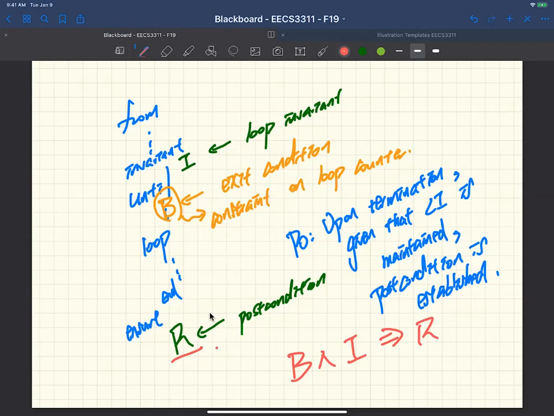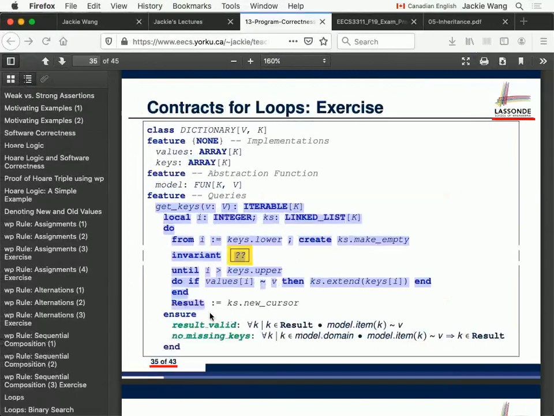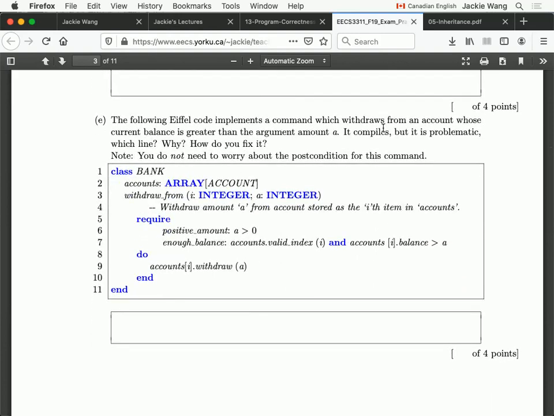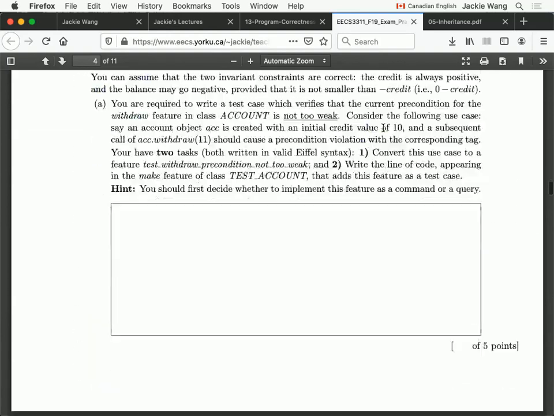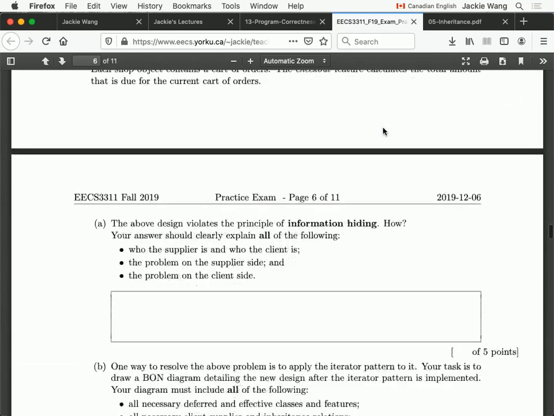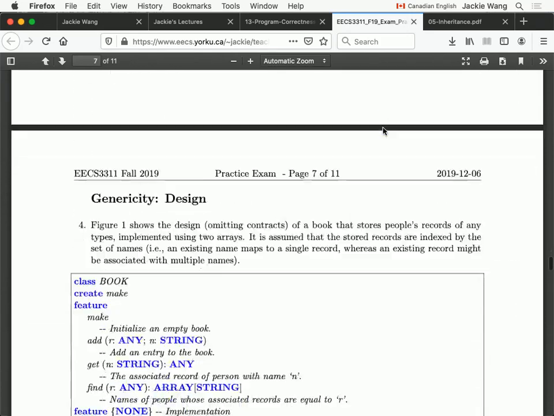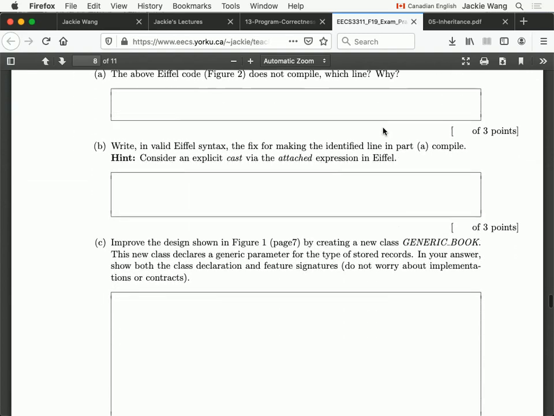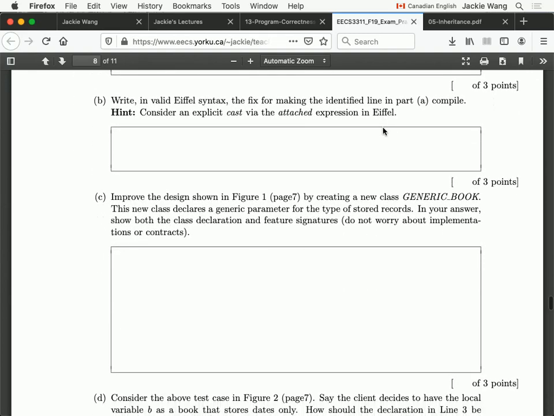4C. Okay. Yeah, give me one moment. I didn't memorize the question, so bear with me. Question 4C. Okay, good. Improve the design. You mean part C, right?